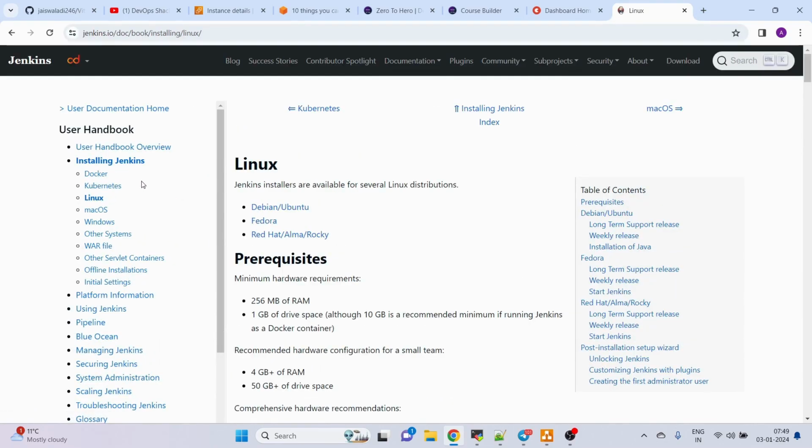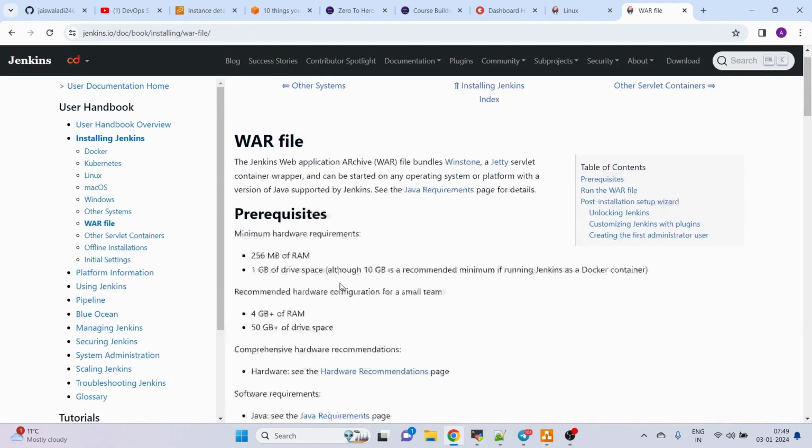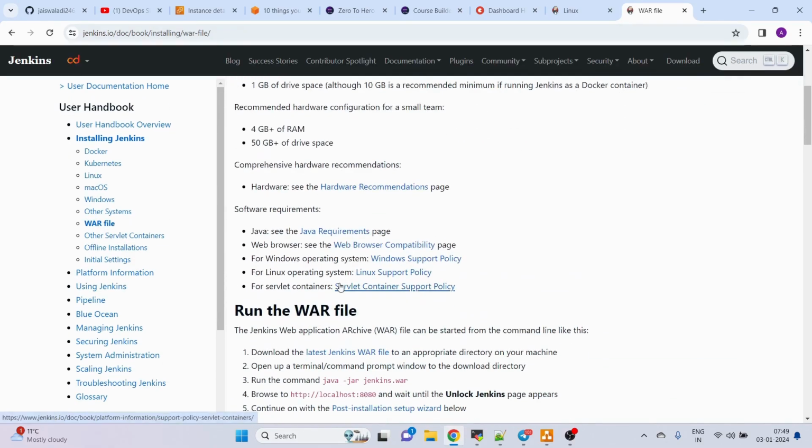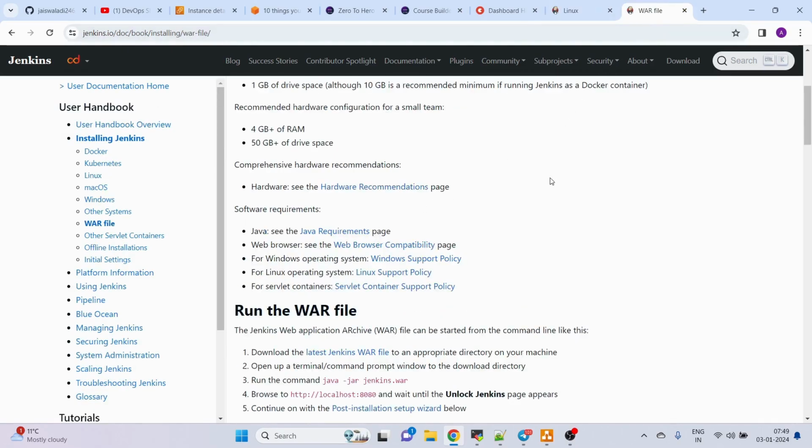You can install Jenkins in multiple ways: Docker, Kubernetes, Linux, Mac OS, war file. By default I usually go with Linux, but at this point I'm going to go with the war file. The reason is that when I use the other method, it will by default install Jenkins on port 8080, and I want to install Jenkins on another port.